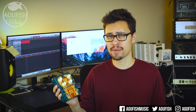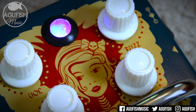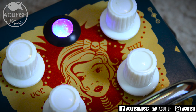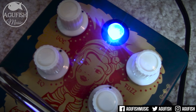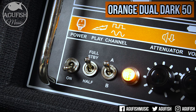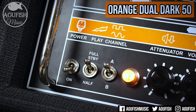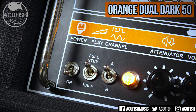One of my favorite features about the front of this pedal is the dual LED indicator light. Fuzz activates a blue LED and Octave Fuzz adds red. This is such an Orange touch. Instead of having two indicator lights, they've done it in one to simplify the interface. It's similar to what they do with the standby switch doubling as the power selection on their amps. It just minimizes the amount of stuff on the front panel.